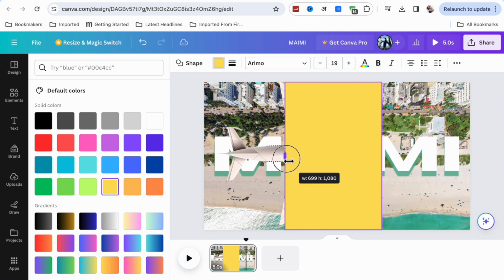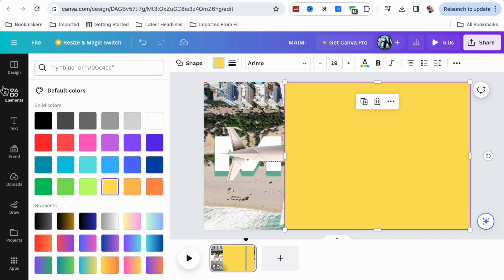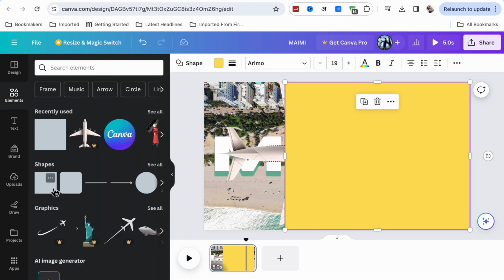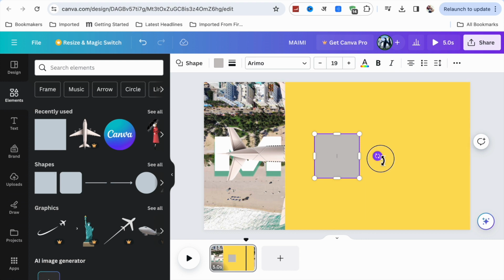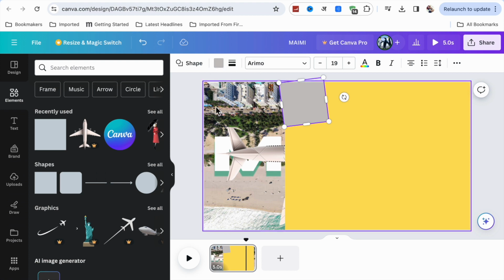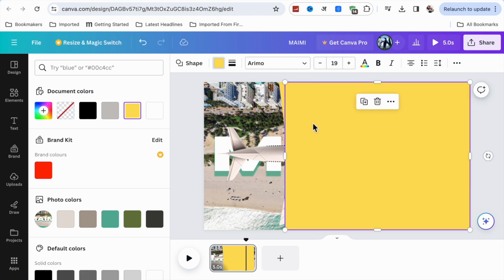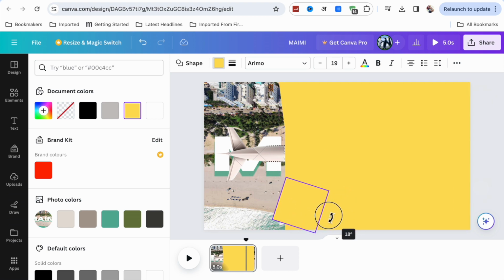Now take it to here, and again go to elements, select a shape again, take it here, change the color. Now click on it again, duplicate it, now take it here and change it.